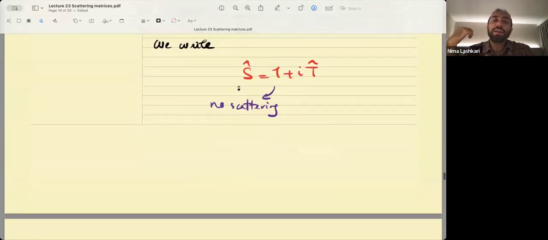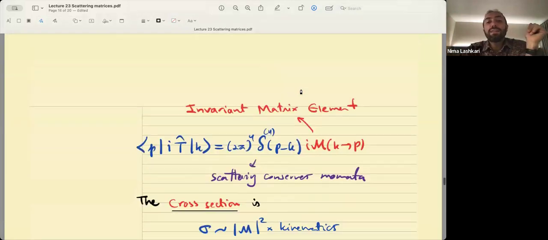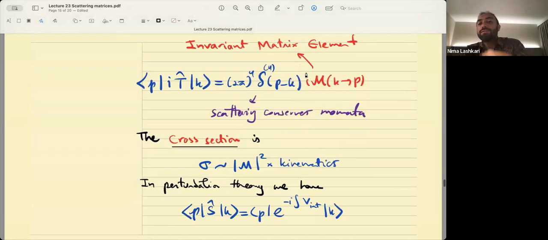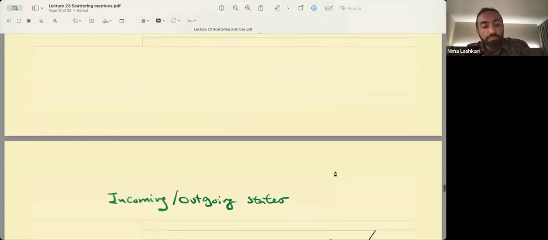Then we said every time you have the S matrix, there is a piece of it which is identity that has to do with the free theory piece. We just remove that. And that always comes with some conservation of momentum that we often also ignore, and then we're just talking about the invariant matrix element. This invariant matrix element is the thing that we're going to square to get the cross-section, up to a bunch of kinematics. This is the observable of quantum field theory.